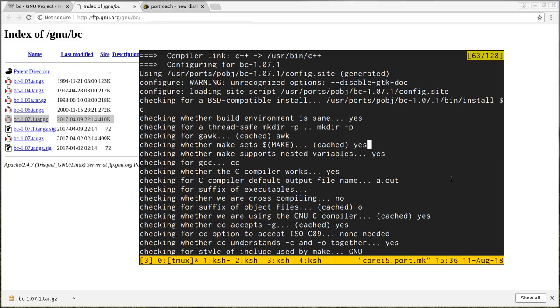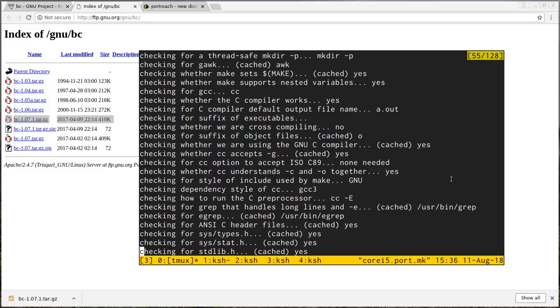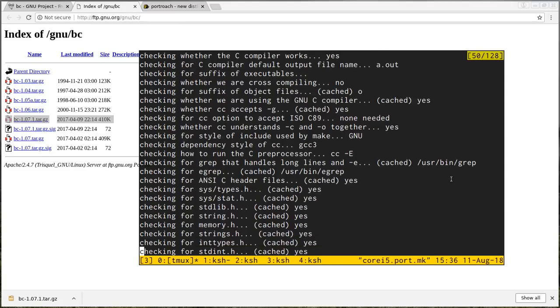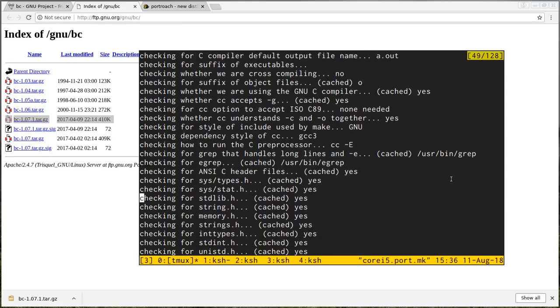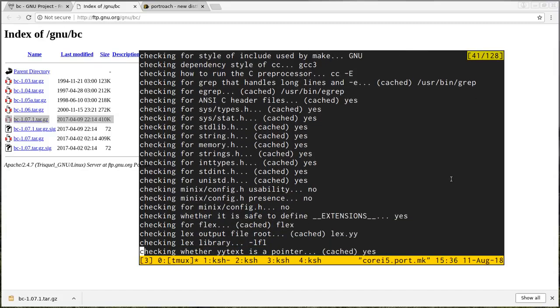And what we're looking for here is to make sure that the name of the compiler is correct, which it is, it's cc. And anything else that might catch our attention. Usually things that would catch my attention are if for some reason a header comes up no that we have, or a library says that it's missing even though I know it's installed.